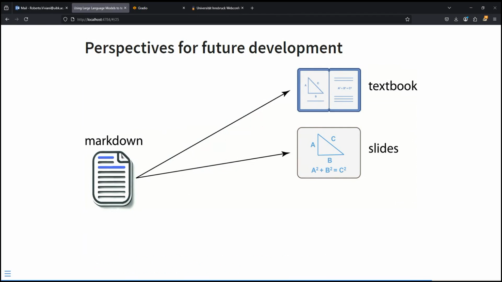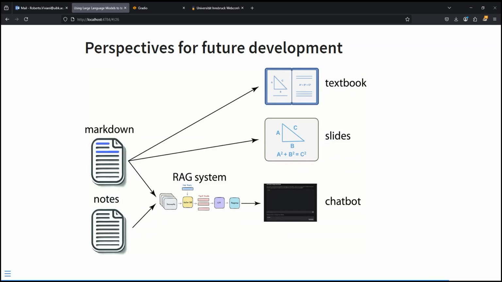So one idea I have is that already now, if you use Markdown to put down your ideas or your material, you can use Markdown to create a textbook, because Markdown can be compiled into a document, or slides, because that's something that Markdown does as well nowadays. So you can directly generate the slides from the Markdown. And I think it wouldn't be that difficult to use Markdown or a similar interface for faculty, so that faculty can easily create a chatbot, perhaps starting from a standard core. So as I was using ChatGPT as an AGI that would solve the problem of understanding the errors that students were making with the R programming language, right?